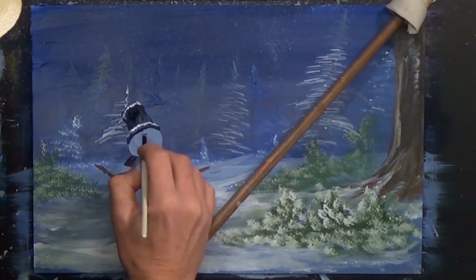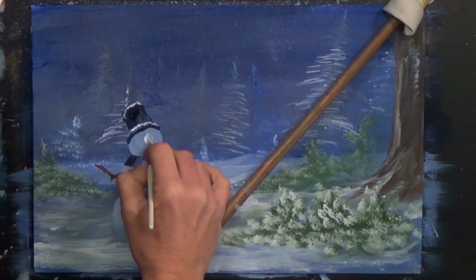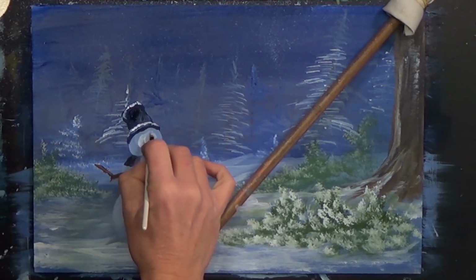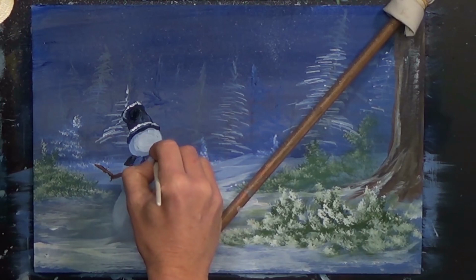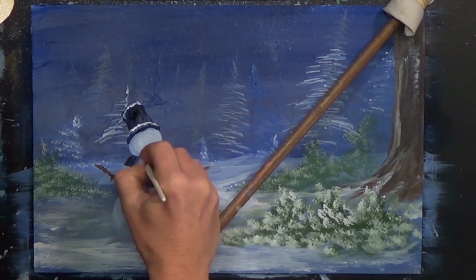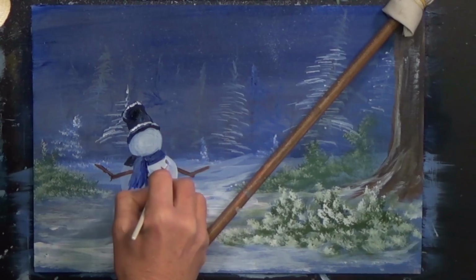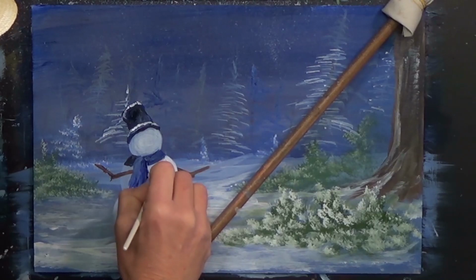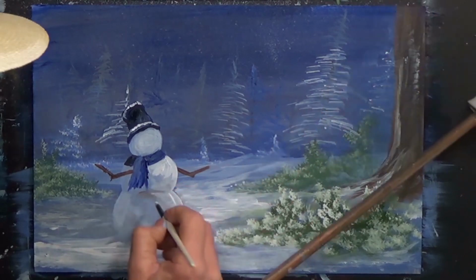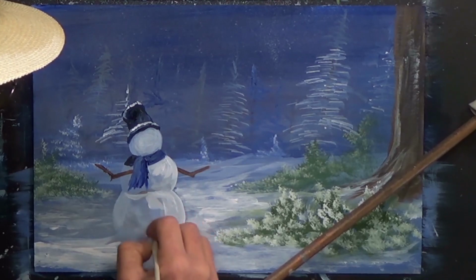And just getting some pure white into his face, building up. I picked up a bit of blue there. Like I said, if you make a mistake, don't go worrying, don't panic. Just keep painting, keep building up shape and form of a snowman, and you'll get there eventually.